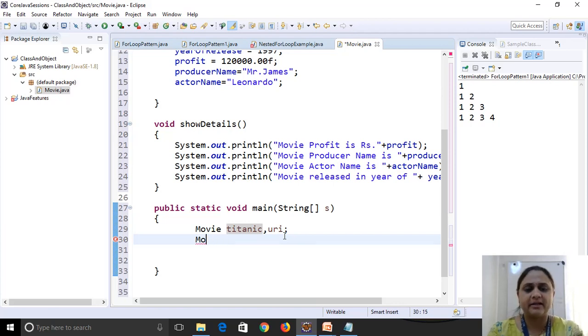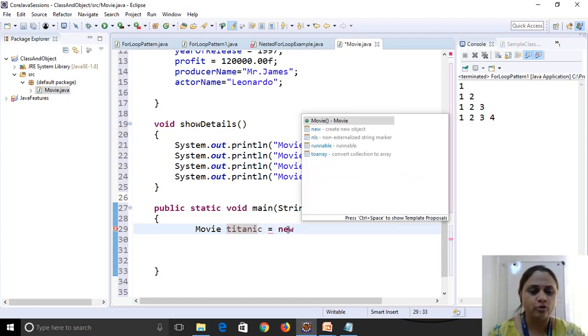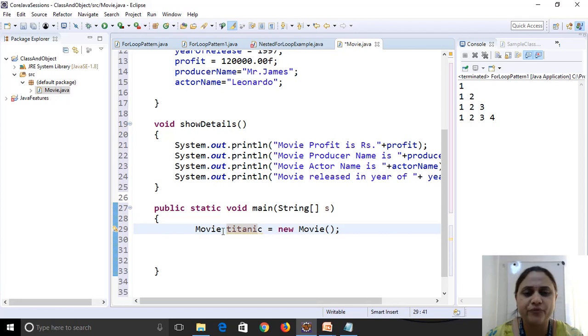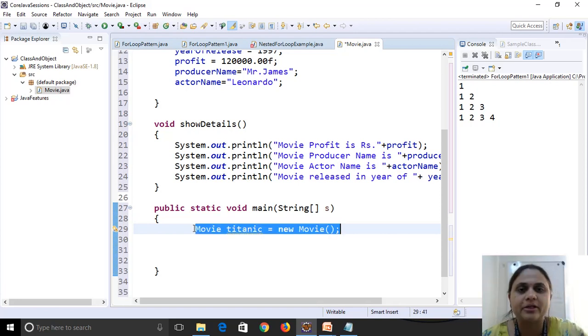I have already declared a variable of type movie, so I can say movie Titanic is equal to new movie. This is a very important statement of today's session, please believe me. We are going to use this forever while using Java concepts, so understand it well.